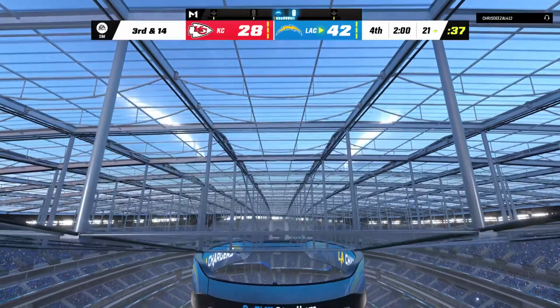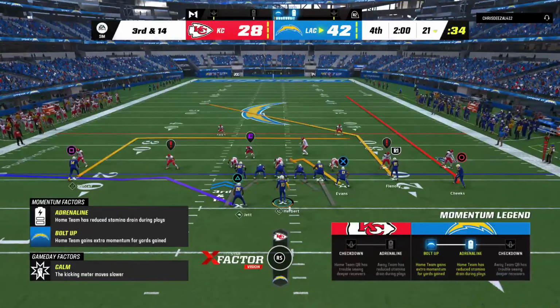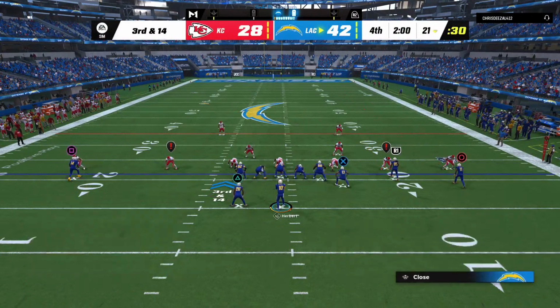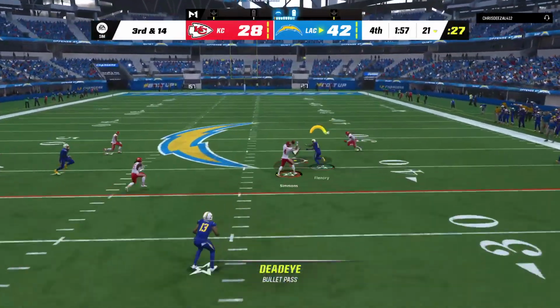So it's Charger football as we welcome you back from the 2-minute warning. They've got a 3rd down now as they look for one more first down to help salt this one away. Going to need a crafty play call here. 14 yards is what they need to try to convert this thing. Now on 3rd and long, they'll look to throw.